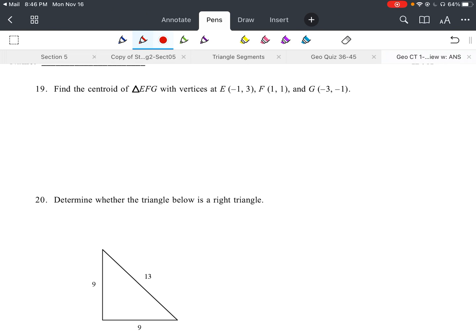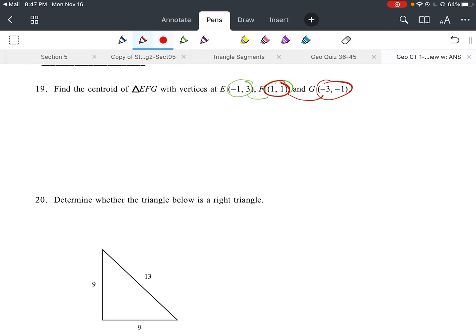Now, one of the things you can do is use 2 points and find, let's say you didn't want to graph it or you couldn't graph it or it wasn't coming out evenly on that. If I can find the line that goes through these 2 points, and then I find the line that goes through, say, these 2 points, I've got 2 lines. And once you have 2 lines, wherever they cross, that has to be your centroid, because the centroid is the intersection of the medians.